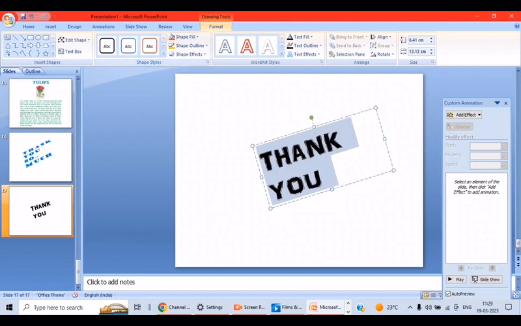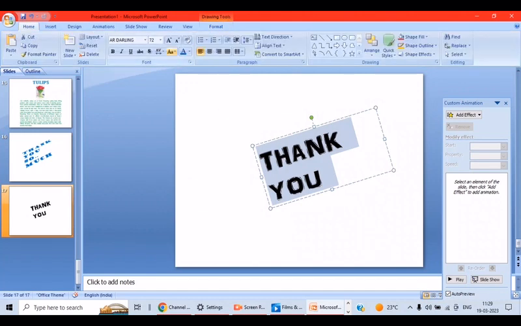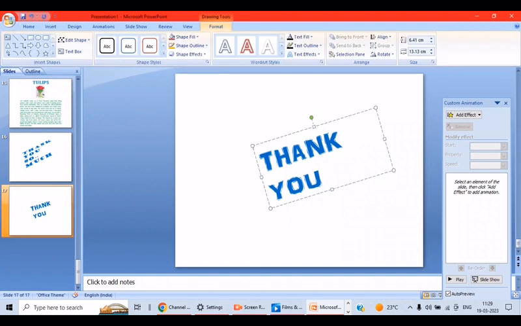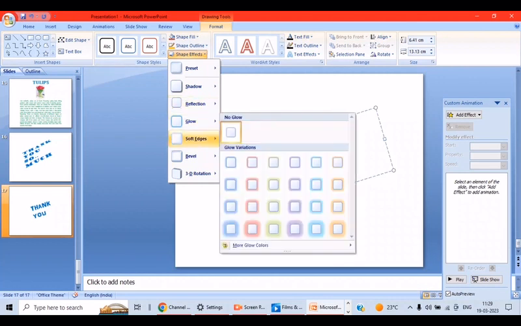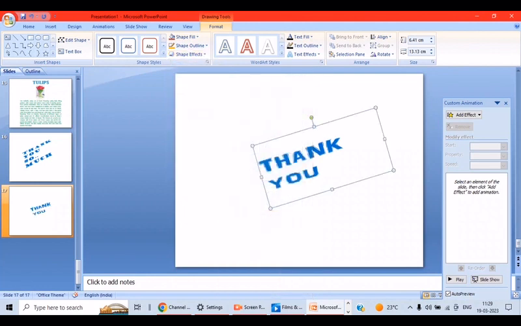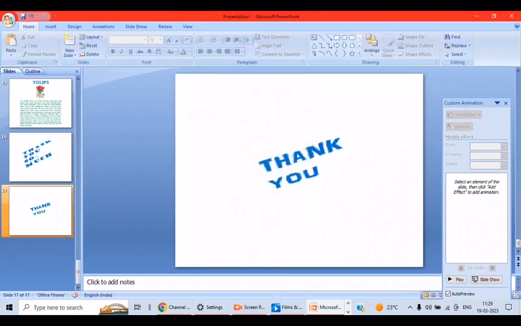Please don't mind, this is a screen recorder. Now for 3D, using 3D rotation, we can change it. Yes, like this.